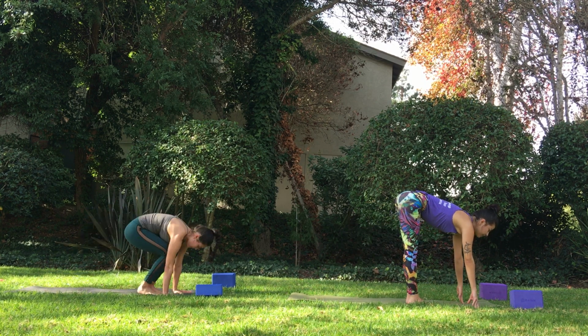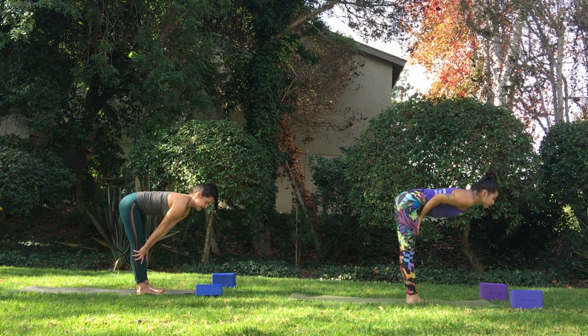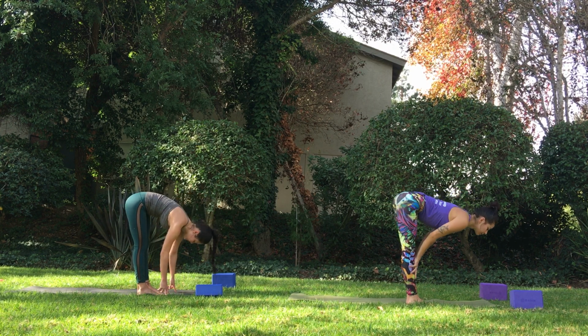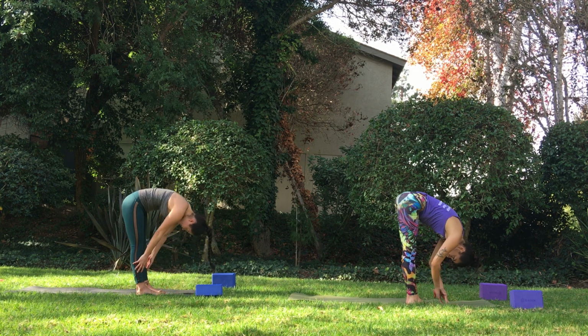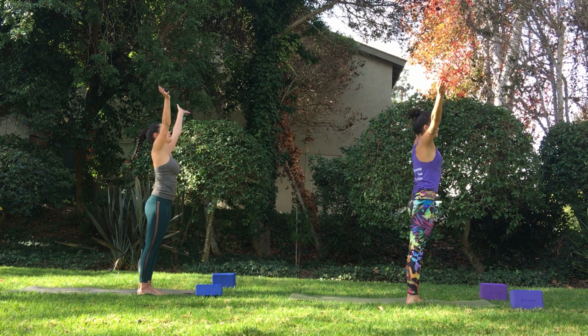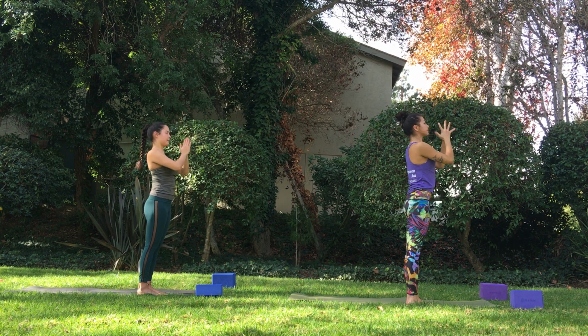Always lift up halfway on your inhale. Think a little up dog in the chest. Exhale, melt it all the way down. Find that fold. On your inhale, reach the arms up to the sky. Find your Tadasana. On your exhale, unite hands together, heart center.